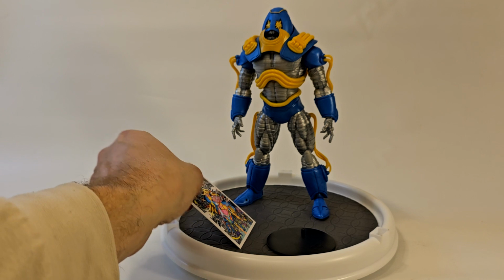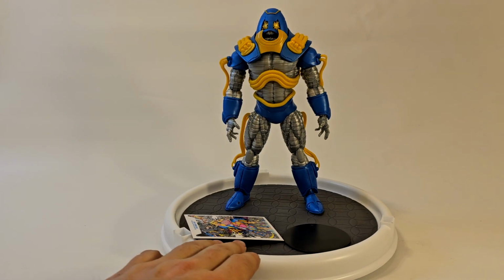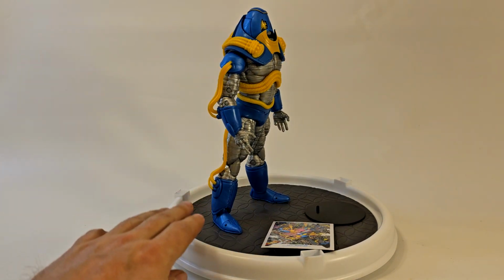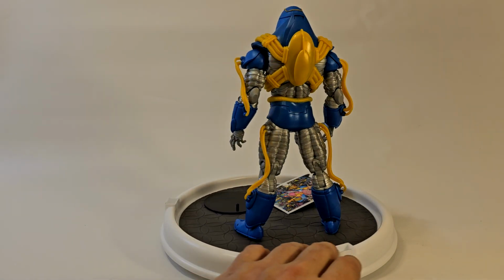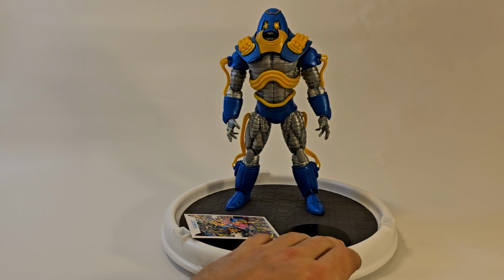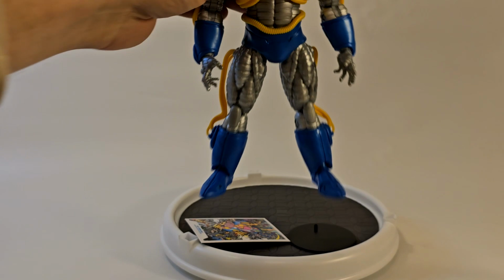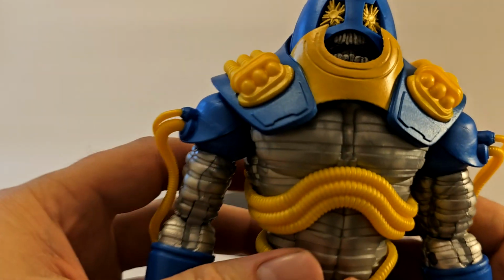So yeah, seems like a big deal, kind of. Yeah, it's kind of a big deal. He does tower pretty well. He's pretty tall, but I would figure he would be a little bigger. Yeah, he needs to be huge. This is a mega figure. He's kind of like an Apocalypse. You want a big version of him. Yeah, but let's have a little closer look at him.